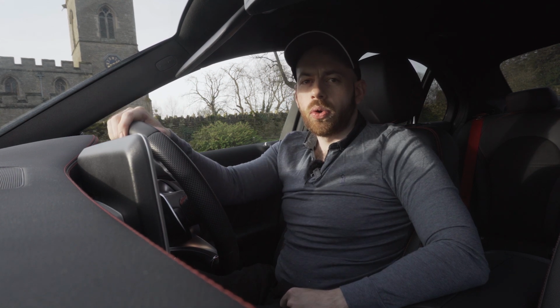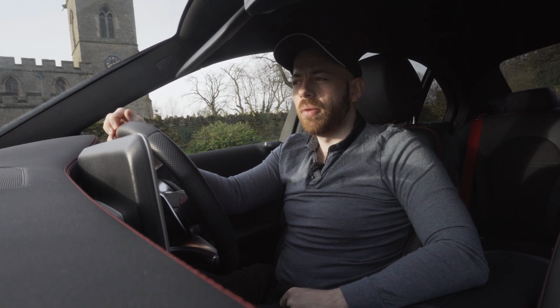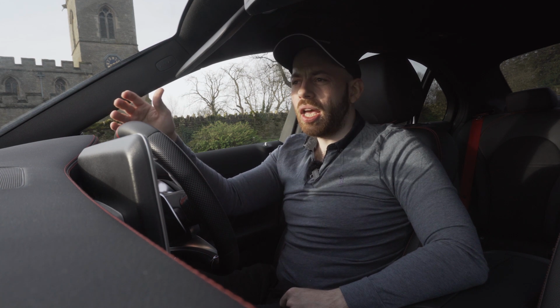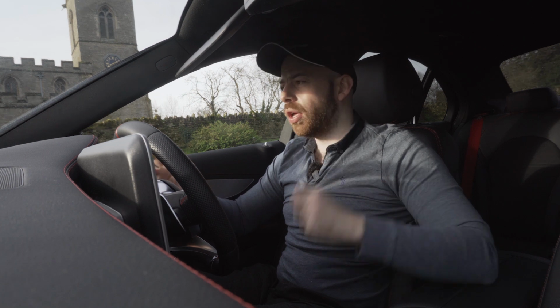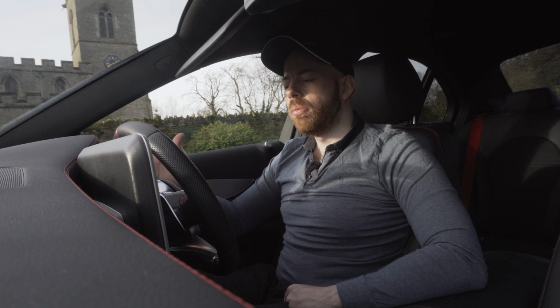I always thought that it was due to the run flat tyres, the factory fitted tyres on this car. Run flat tyres are not really liked at all online. They've got a lot of bad rep, because they're quite stiff, they freeze up, and they're not as good for ride quality. Really, you probably don't want to run on your tyres when they're flat anyway, so I don't really see a purpose for them. But they come on the car and Mercedes seems to think they're the ones to use.